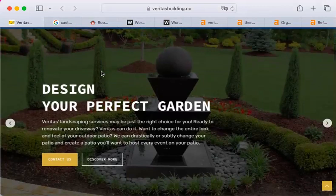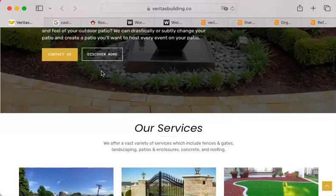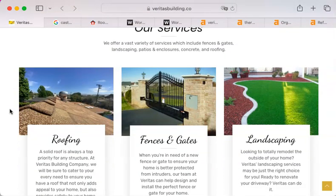It is a beautiful site for a couple of reasons. Your photographic evidence of your work is just beautiful. I've seen so many companies where they do good work, but they don't spend the money on a good photographer, and so it does not show. Look at that. It's like an art photo practically.